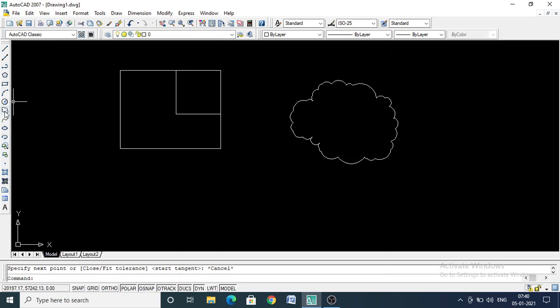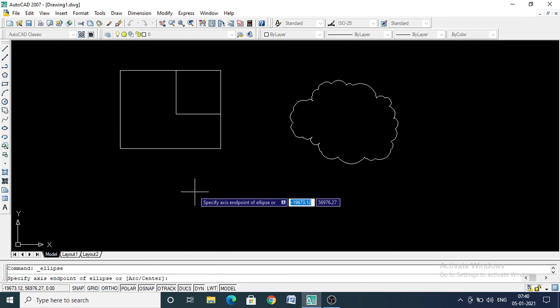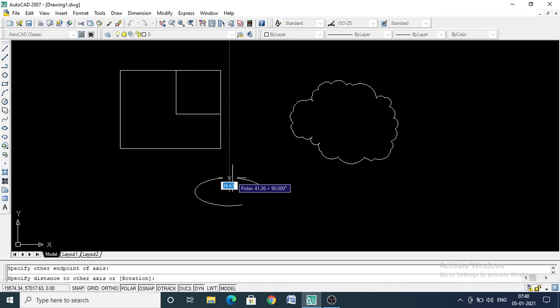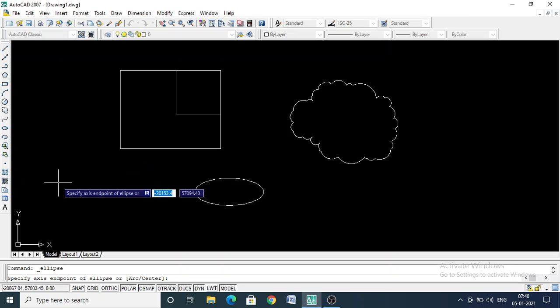Okay. Next is ellipse. Ellipse will have two dimensions, one in vertical direction and one in horizontal direction. So this is one dimension of an ellipse and this is another dimension of an ellipse. It says specify axis and a point of an ellipse or an arc.